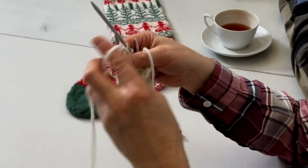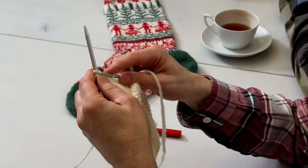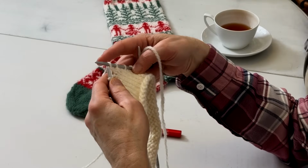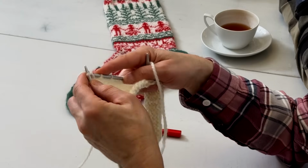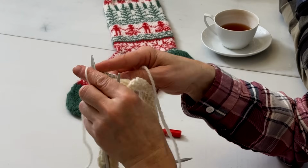Yarn in the front because you're on the knit side. You slip with yarn. And how many stitches do you have that you didn't knit? 4? No, there's 4 because this is the 4th slip stitch. Yeah, that's what I meant. But now I can start to fill the hole.